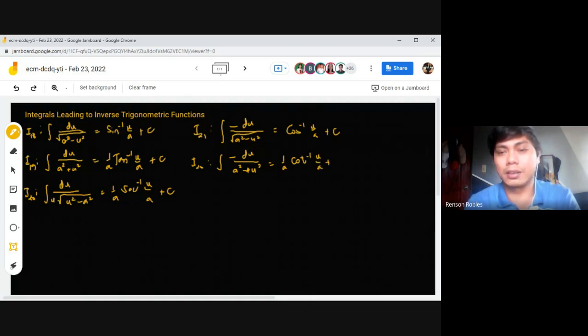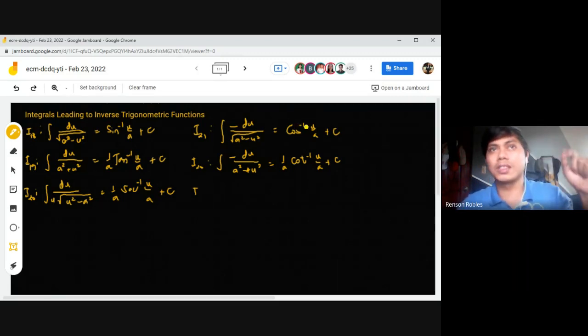Let me just remind everyone again, if you use small letters, I will discredit you, because that will not represent inverse trigonometric functions. If you use small letters, for example cosine raised to negative 1, I would interpret it as 1 over cosine, or that is secant. But again, let me not generalize it.